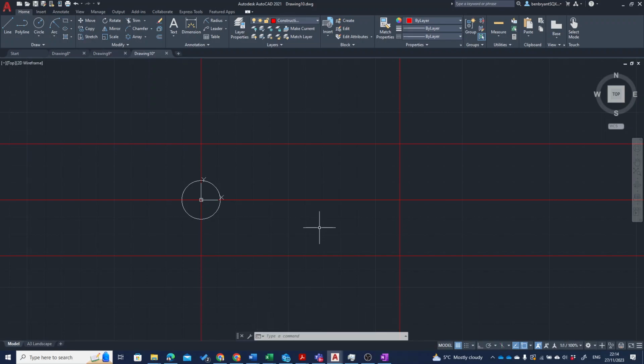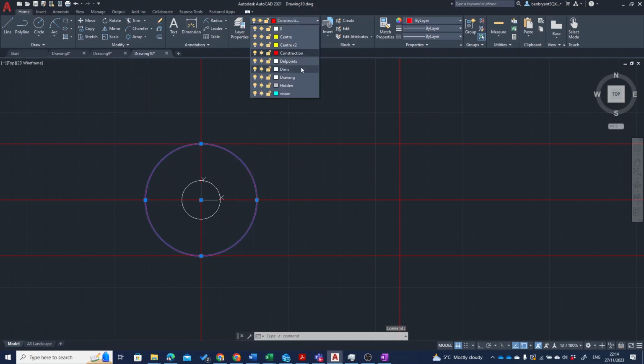So next up is to put the circles in. I'm going to use 0, 0 as my first center point, and I'm going to put 32 in on the left. Now I'm still in construction because I've been lazy and haven't changed it back to drawing. So I'm going to pick this one up and change it from construction to drawing, so you don't have to do it twice, like so.